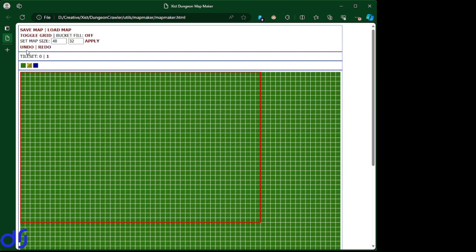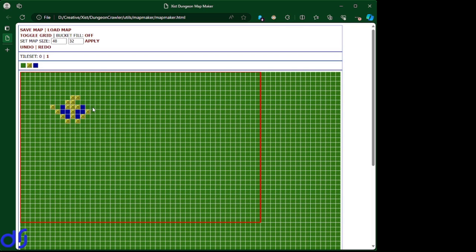There's also undo and redo with 30 levels worth of undo and redo. That was basically chosen arbitrarily. In theory, you could make it much more than that because each level of undo doesn't actually take up all that much memory. And then you just pick the tile that you want and click on the place on the map where you want to place that tile. So, you know, it's a map editor. I'm sure we're all familiar with these. There's nothing really mind-boggling about it.